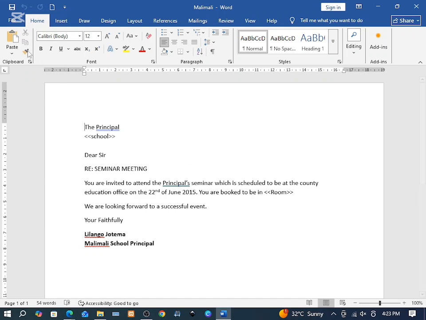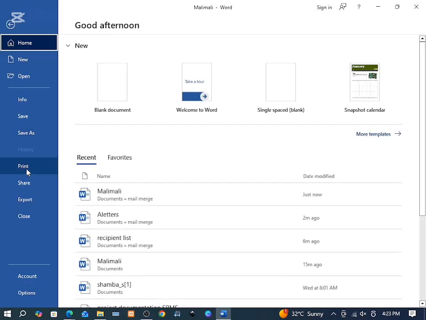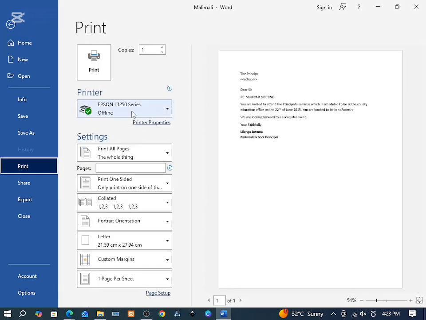So we are supposed to print this. We just go to File, Print, then you select the printer that you want to print. For me, I'm not connected to the printer, that's why you can see offline. If I'm connected, it will be online. Then you press here, it will print.